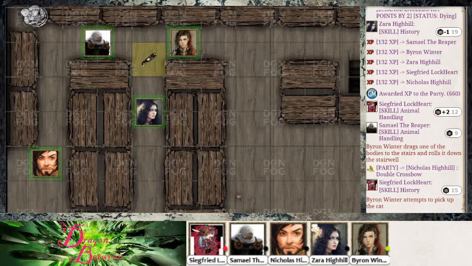Like, it almost looks like it's metal that has been treated with something to be this color. It's sort of a rainbow-like effect as you hold it in the light and it hits it. It's purple one moment, then it's sort of a shade of blue, and then lavender, and then red. Byron, you can roll an animal handling.